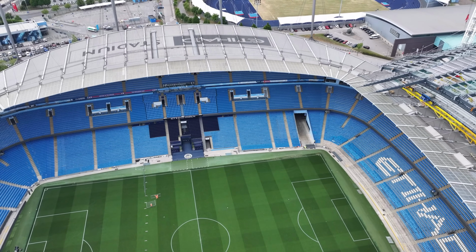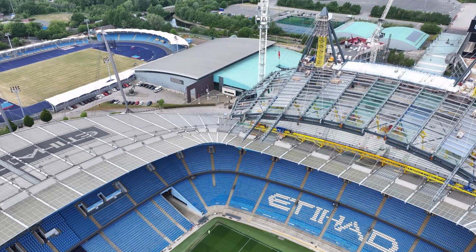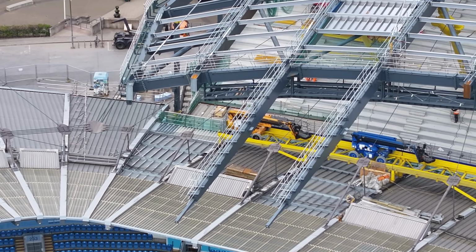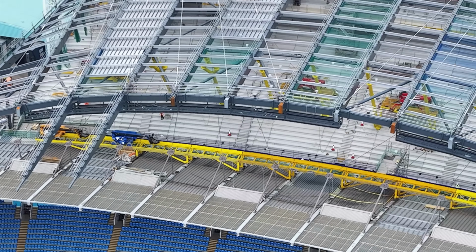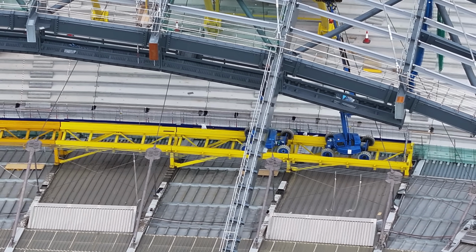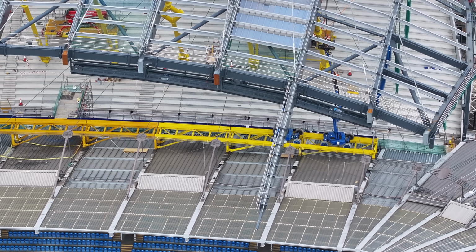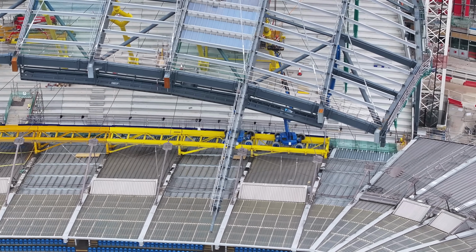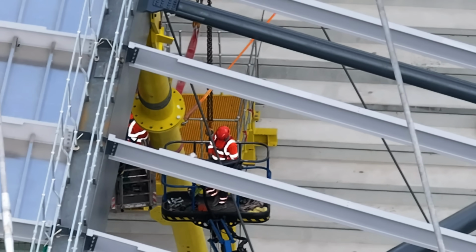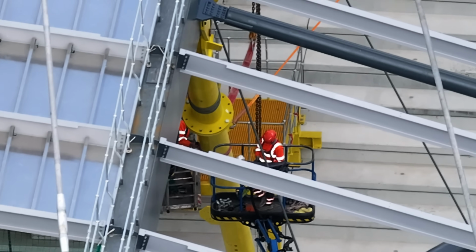There's a bit better look. Those pieces, of course, answer everybody's questions about is the roof going further forwards. So they're still using that track that has the cherry pickers on. You can see them doing something, I presume it's underneath for the roof or the temporary prop, one of the two.